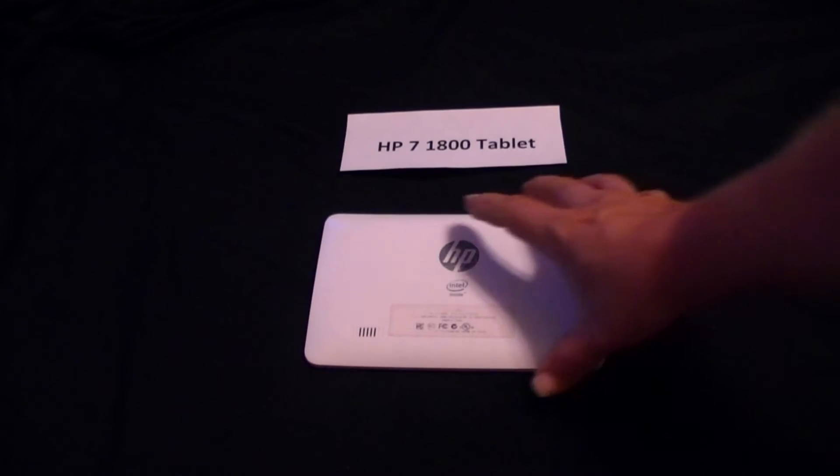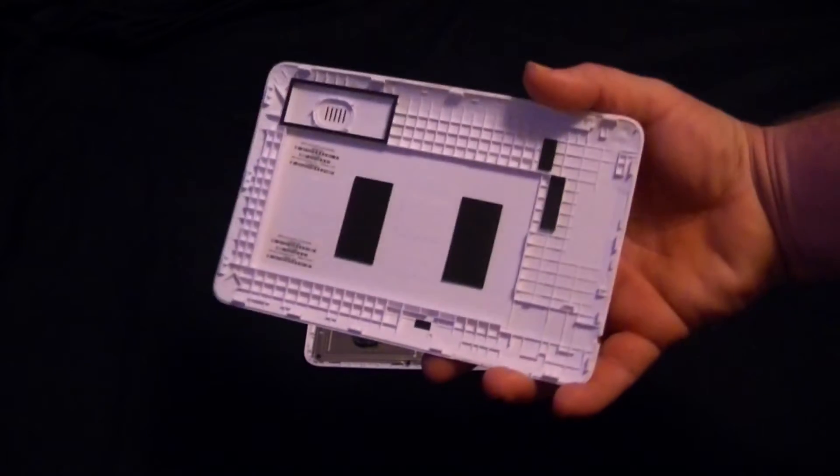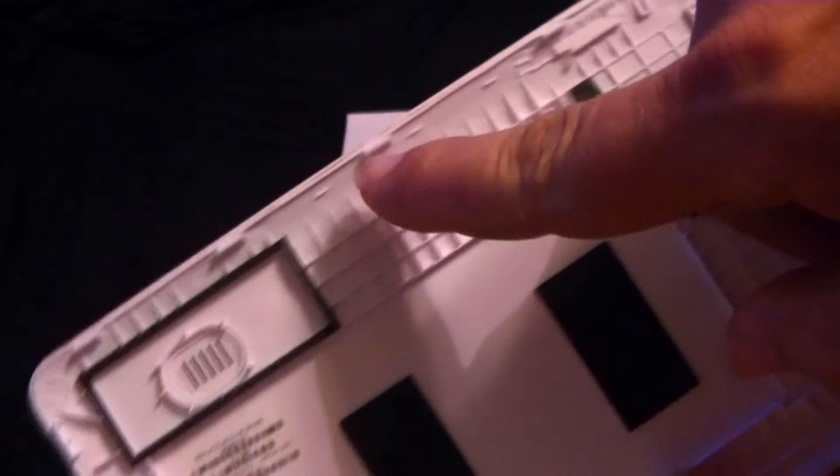So what I did was I removed the back cover — this is the back that we're looking at. It's really easy. These little snaps right here are the only things holding it in, and all you do is just find one little corner, work your way out, and then just unsnap it all the way around.